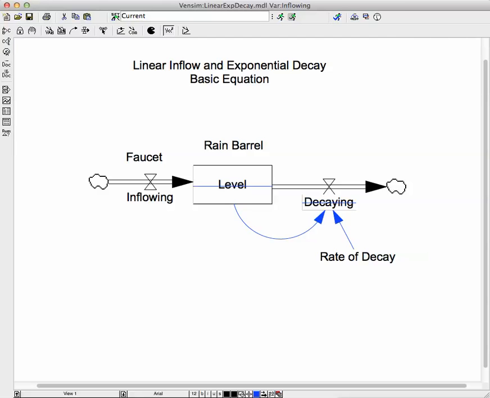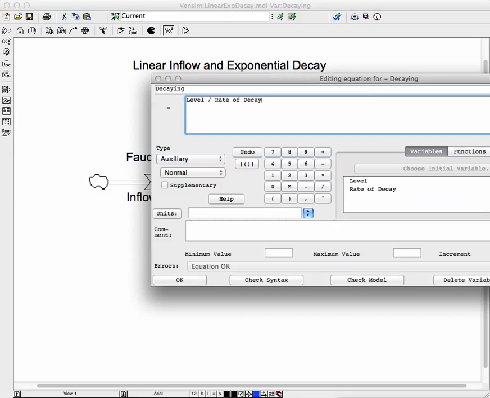Okay, so we have a faucet, we have a rain barrel, and now instead of decaying, we're going to change the name of this variable to draining.